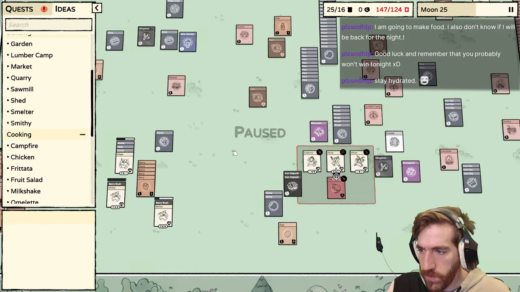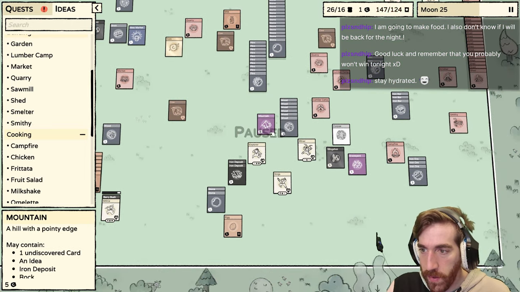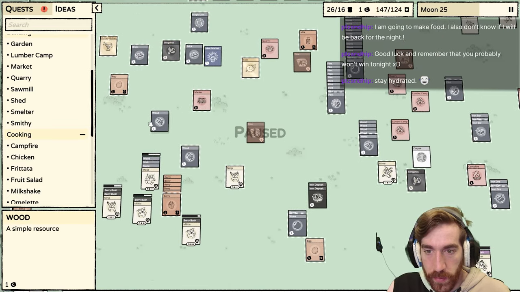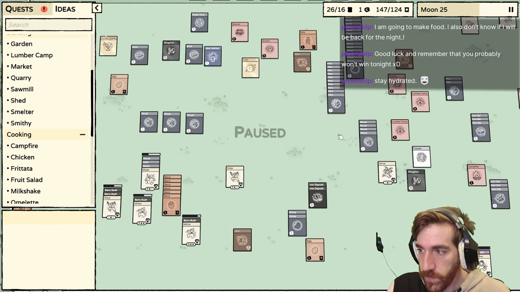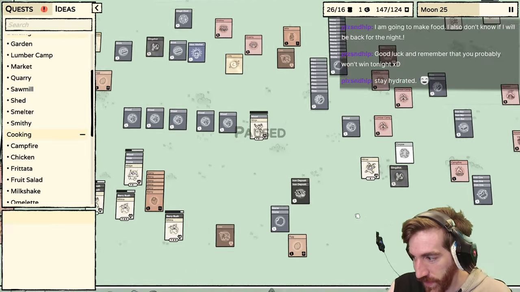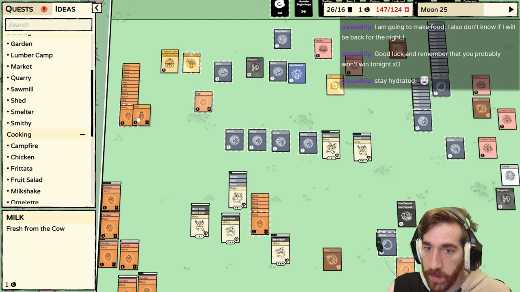Another baddie. Oh, that's just a rat. Cool. Is there anything else to explore here? There's still one undiscovered card. So since we're here, I suppose I don't feel bad changing the task. So you guessed it, we're gonna build a couple more sheds, because that is the entire game. We're on day 25. I assume something big and bad is gonna happen soon.